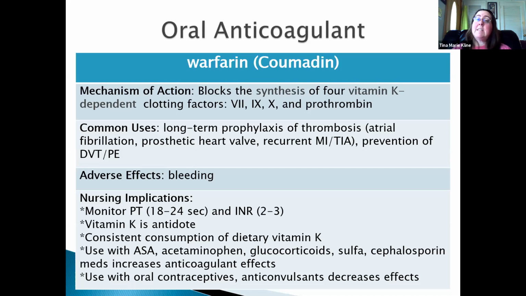There are also medications that decrease the effect. The two big classifications are going to be your oral contraceptives and your anticonvulsants. In fact, oral contraceptives by themselves alter the coagulation of the blood. Oral contraceptives, specifically if they're taken by women over the age of 35, 40, are a major risk factor for the development of DVT. That's one of the reasons we don't like to use them in women once they're that age. There are some other options that we can use. It's not always the best choice. But that's an OB conversation, not for me.